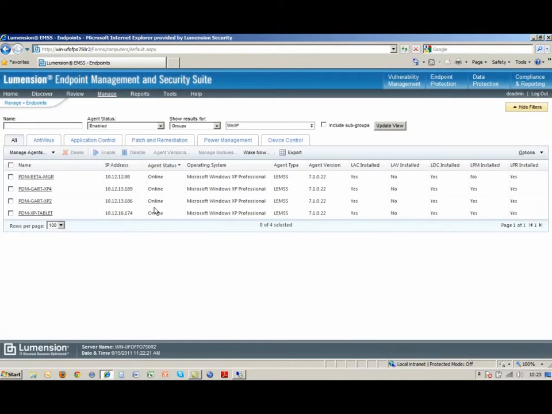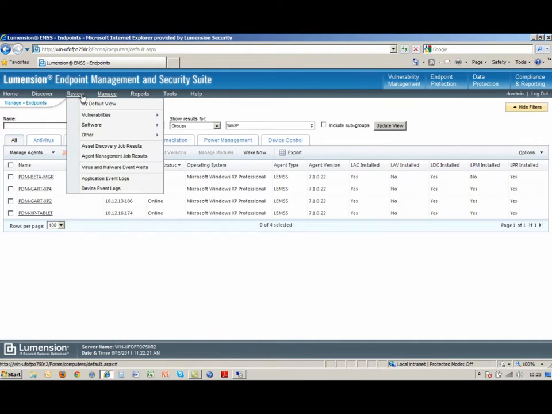And then when I finish this job, it'll go out and install those agents on the endpoints or servers with the device control module. And we can see here which modules are installed on which machines. So I've got device control installed on these 4 endpoints. Now, once the agent is out there, it's initially in a non-blocking or audit mode. So it's not disrupting productivity, but it is collecting and logging information about what's being connected to the endpoints.